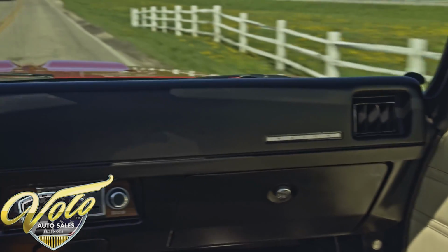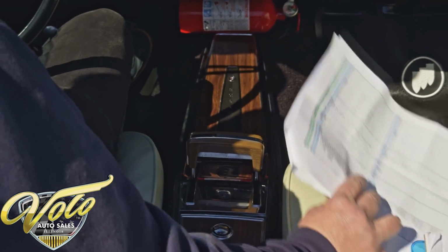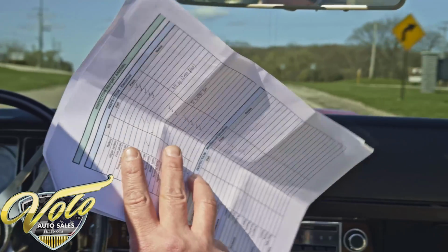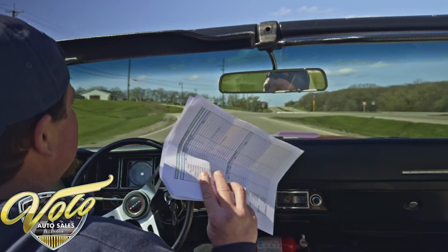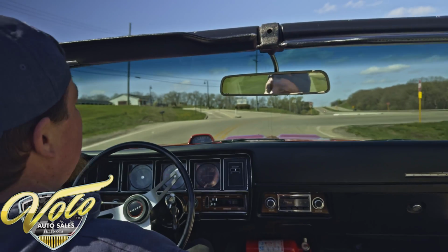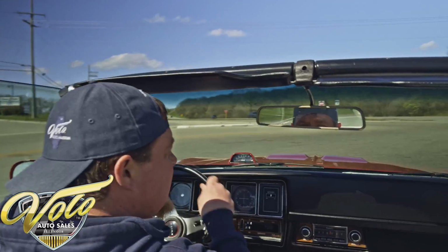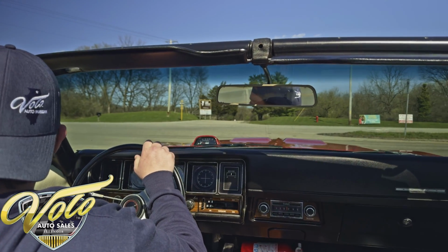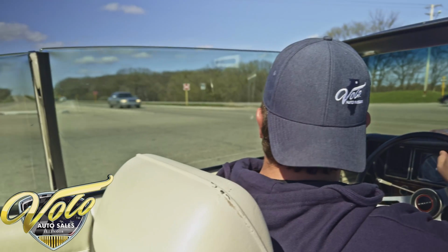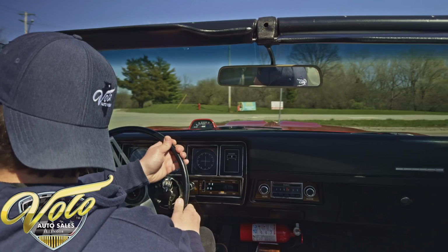This is going down the road real nice. Don't forget, we check all these cars out. We got a professional team of mechanics that goes ahead and does an inspection on these cars. Seems like this one, they fixed an issue with the speedometer and tachometer. They got those working the right way. And then, what was it? The high beams, I think they replaced. So just real minor issues when we got this car. And yeah, we'll talk more in a minute.